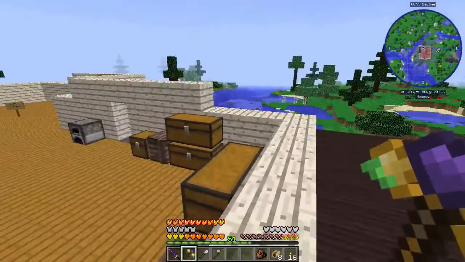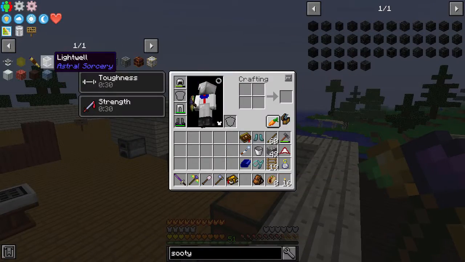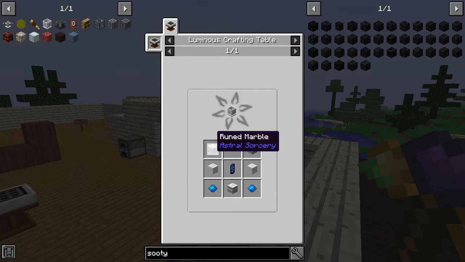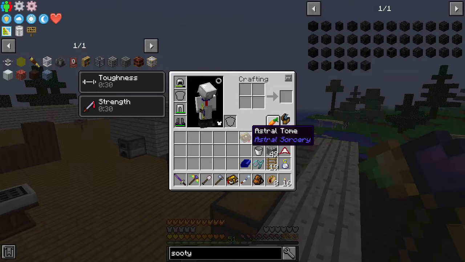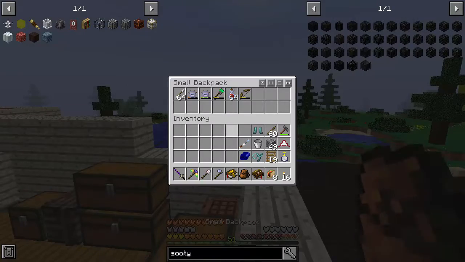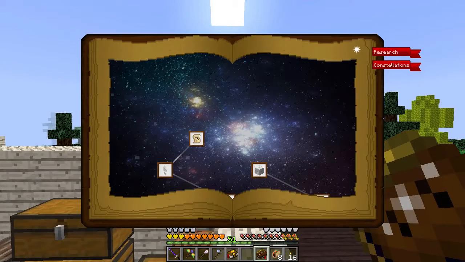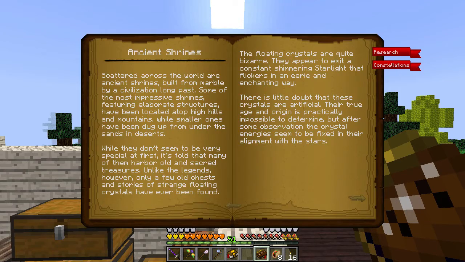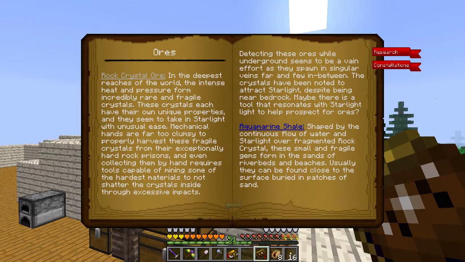So what we're going to have to do, we're going to make some things today. And the first thing is a light well. But before we can get the light well, we're going to need some rock crystals. Now, rock crystals are a little bit hard to find. Do we have anything in here? No, okay. I got rid of most of the stuff. That's good. Rock crystals are a little bit hard to find. And it's ancient shrines ores. So they are found near bedrock. Very few and far between.